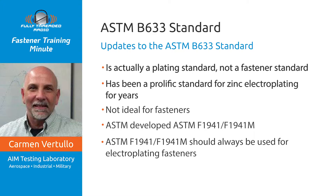Unfortunately, in addition to not being well-suited for plating fasteners, ASTM B633 has changed for the worse over the years. Primarily, B633 changed the requirement for hydrogen embrittlement relief baking to require pre- and post-baking of steel parts above HRC31 — that's Rockwell C31. Research has shown that only steel parts above HRC39 are susceptible to electroplating-induced hydrogen embrittlement, and that's the requirement for baking in F1941. The problem for fastener suppliers is that many older drawings and specifications refer to ASTM B633, and a lot of time and money has been wasted in unnecessarily baking electroplated parts when B633 is the call-up.